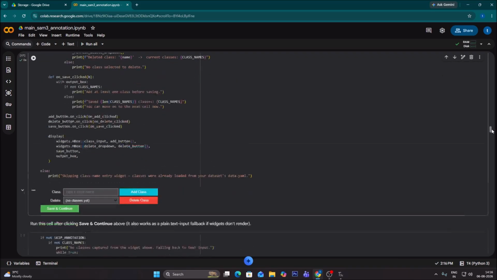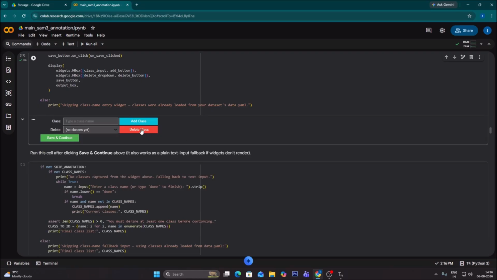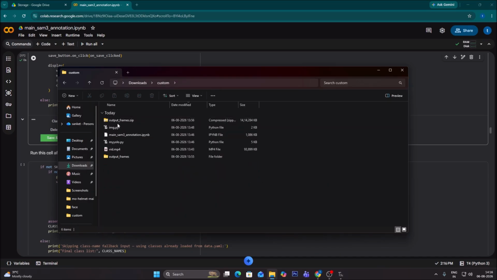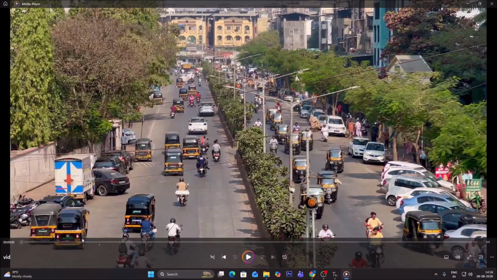So we want to mention the class names here. As you can see, here you can mention the class name. So first what we will do, we will open our video file again and cross check the class names. As I mentioned, we have auto rickshaw, then motorcycle, and then car. Other classes we will not detect. There are other classes like person and other things. So let's just say we want to detect only auto rickshaw and the car. There is also one truck as you can see, but we will go with the auto rickshaw, car and motorcycle.